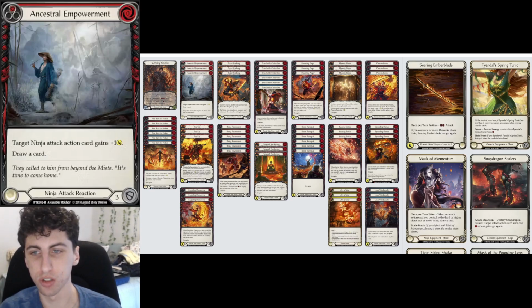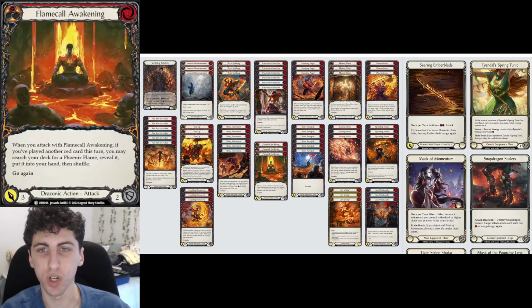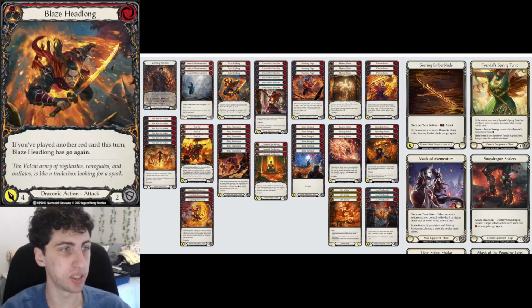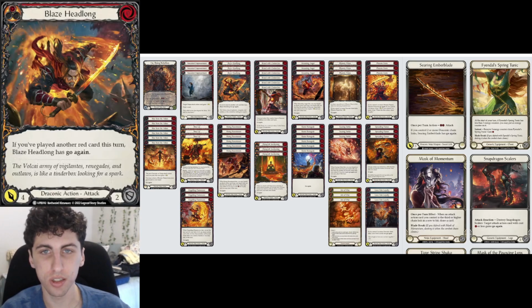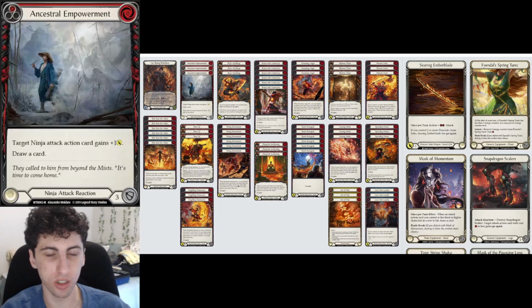We've got quite a few that are just draconic, namely Flame Call Awakening and Rise Up, as well as Blaze Headlong, which are 9 copies of cards that aren't ninja cards. But I think all of our other cards are ninja cards, other than Phoenix Flame as well. So Ancestral Empowerment is a really good ninja card.